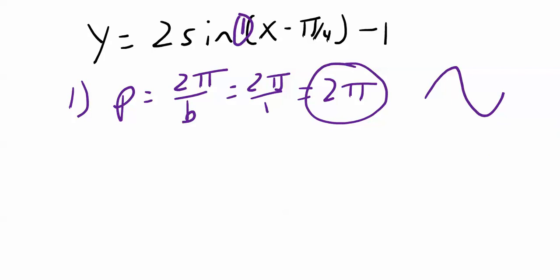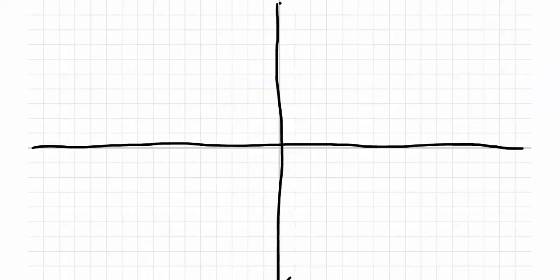So once I find my period, I'm going to use the idea that there are four things happening in one full period. It's going to get up to a max, midline, minimum, and back to the midline for a sine graph. So I'm going to make 4 tick marks, and I'm going to label the last tick mark whatever my period is. In this case, my period was 2 pi, so that's what I'm going to put at my 4th tick mark. If my period was pi, I'd put pi at my 4th tick mark. If my period was 4 pi, I'd put 4 pi at my tick mark.